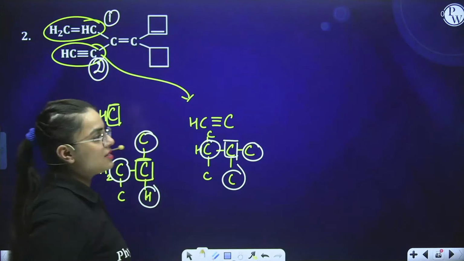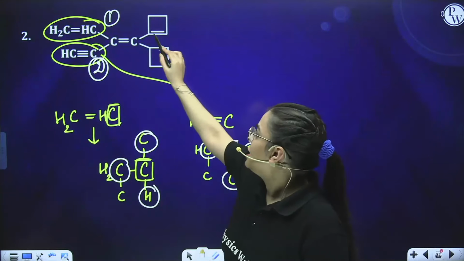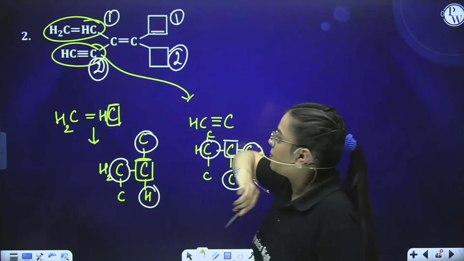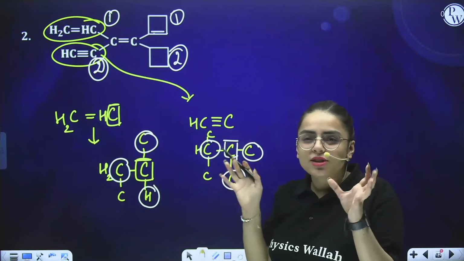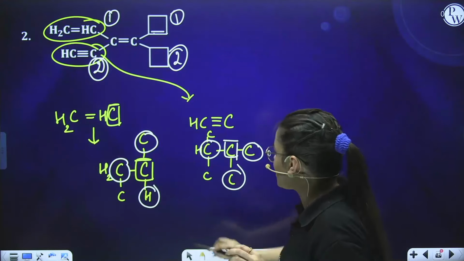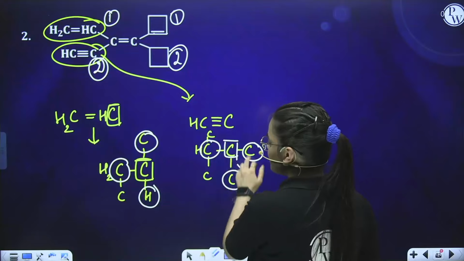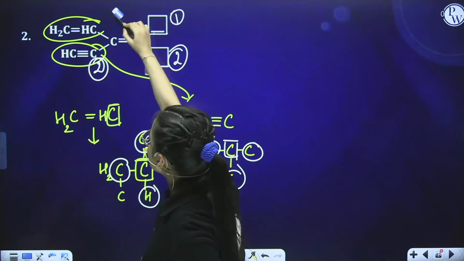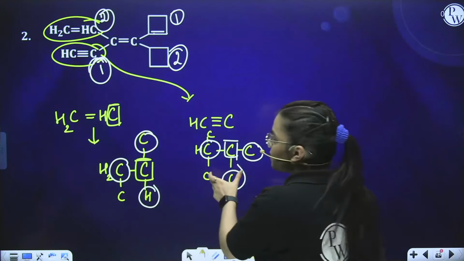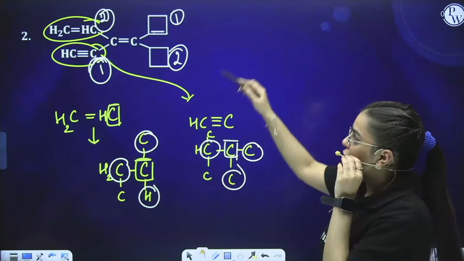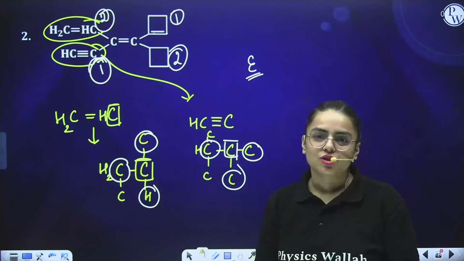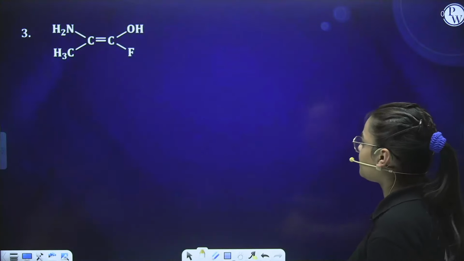Now if I see both of these cases, again I am getting a double bond, so I will open it. It will be attached to more carbon, so it will be given first number. It will be given second number. Hence I would say that 1 and 1 are present on the same side, students, over here. What am I observing over here? One second, there is a quite mistake which I did. I was talking about this, that it has 3 carbons and I have written 1 number over here. It is basically the 2 number. It is basically the 1 number. We have seen for the triple bond it is 1. So kindly correct it. So 1 and 1 are present on the diagonal sides, and that means these are enemies of each other. So E nomenclature will come. Clear? Okay.